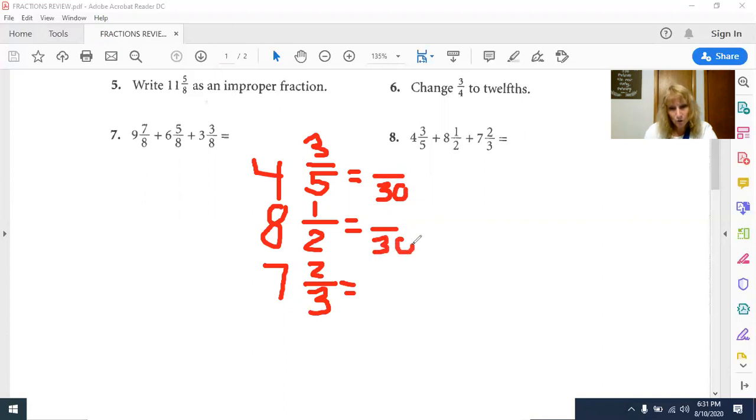If you can't recognize what number to use for your bottom number, you can always multiply the 3 denominators and use that. So you could multiply 5 times 2 times 3, which actually turns out to be 30. So that's where I got the 30. Now I have to say, 5 times what gave me 30? Well, 5 times 6, right? So I have to multiply the top by the same number. So then I have 3 times 6, which gives me 18.